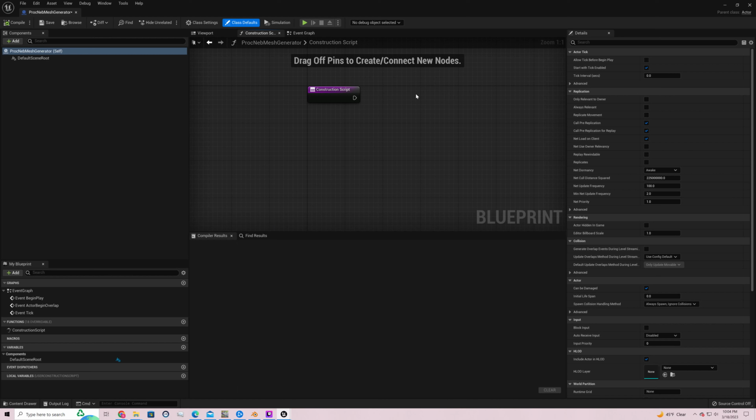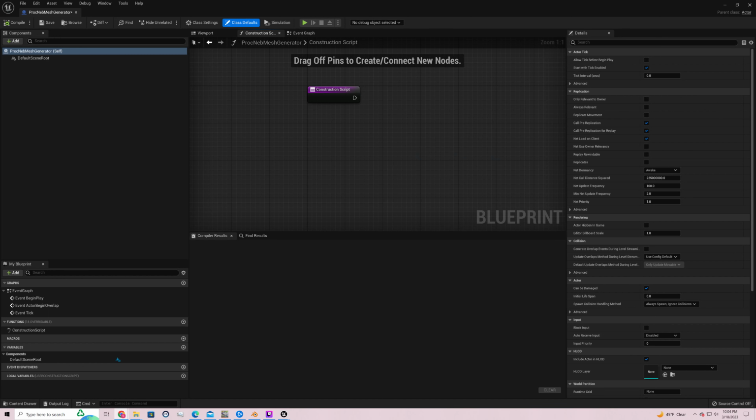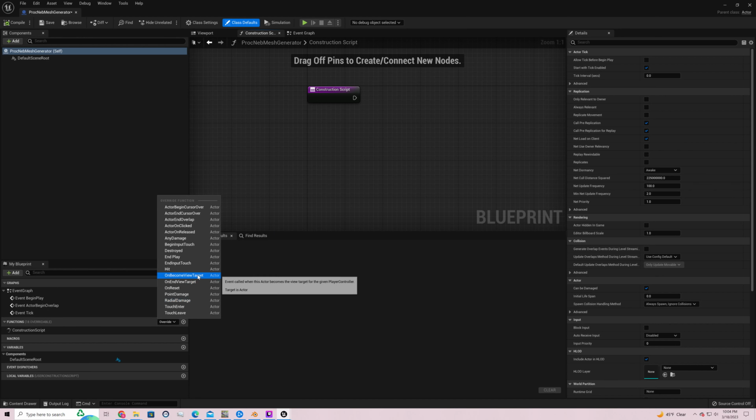So the first thing we do, we will disable tick in the tablet. We don't need ticking. And also, what may be interesting to you, we don't use the construction script at all. Instead, we go to functions, click override, and on the bottom we have on rebuild.